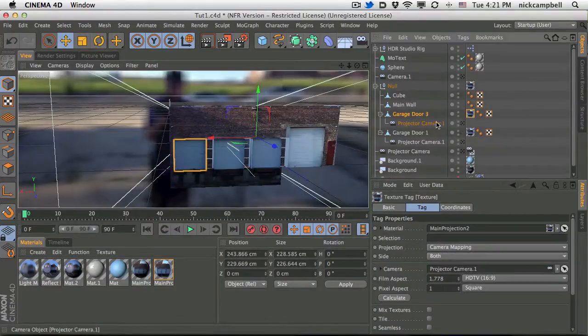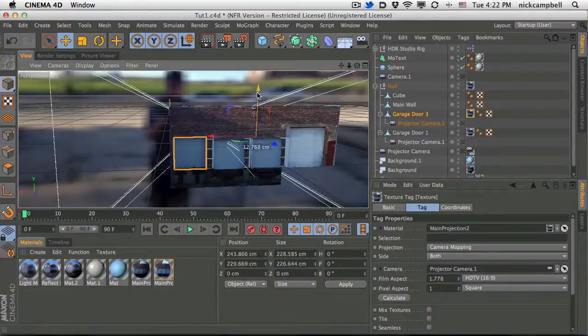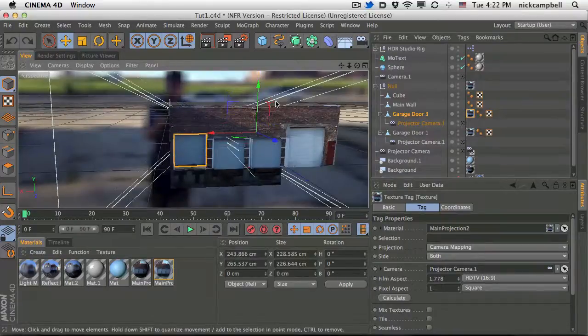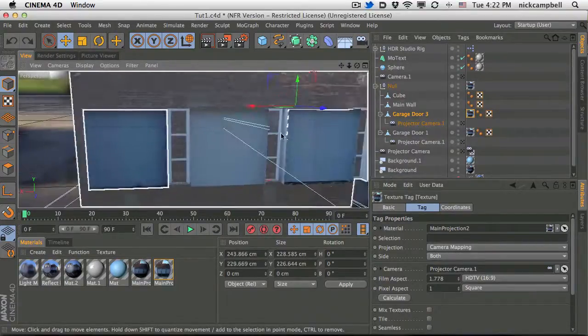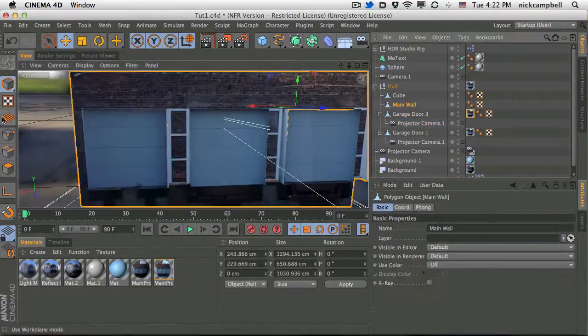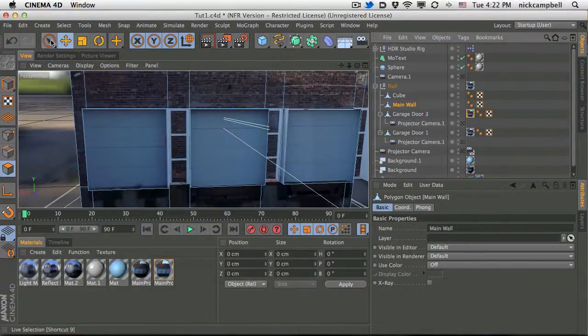So we have to actually use this camera. So grab this tag, drag this new camera into it, which we could probably name these differently too, just so they're not named identically. But if we just drag it in, it works fine. So now the door sticks to it. And we're back on track. We're through the problem, hopefully, and we're moving forward. So let's do it again. One last one.